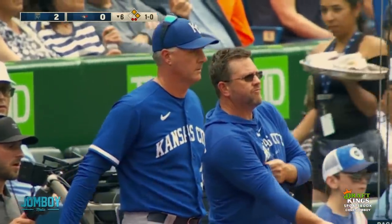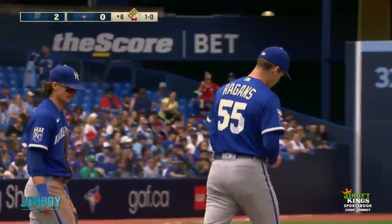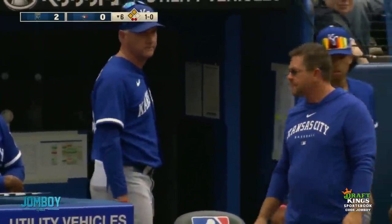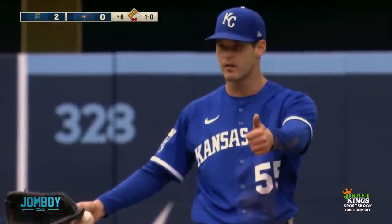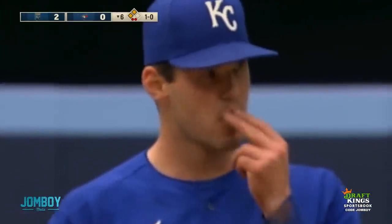They're like, are you sure you're good? Let's go out. And he's like, no, I'm good. Turns his back to him, like, don't come out here. So they're thinking, okay, let's not go out. But then a teammate kind of looks and is like, hey, maybe these guys should come out. And they're thinking, real in limbo. Should we go? Should we not go? He's like, I'm good. Don't have to come check on me. You already did one mound visit. We can't do a second mound visit. It would have to be an injury thing. I'm not injured, all right?